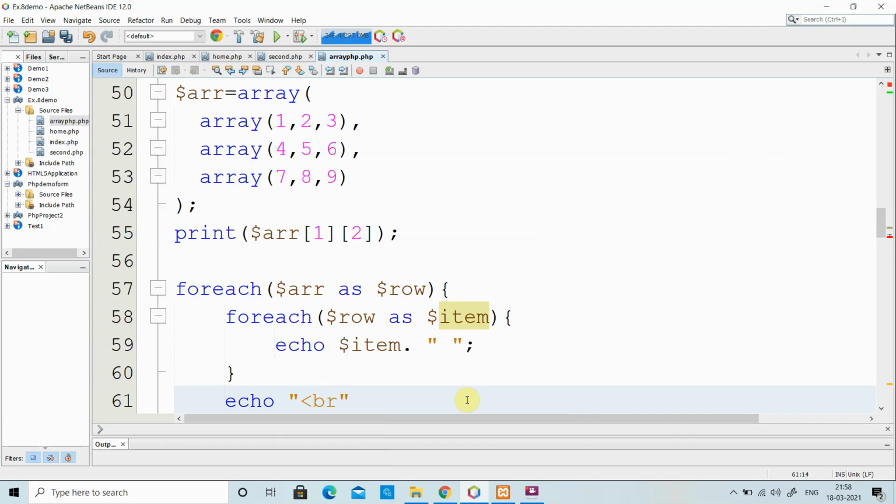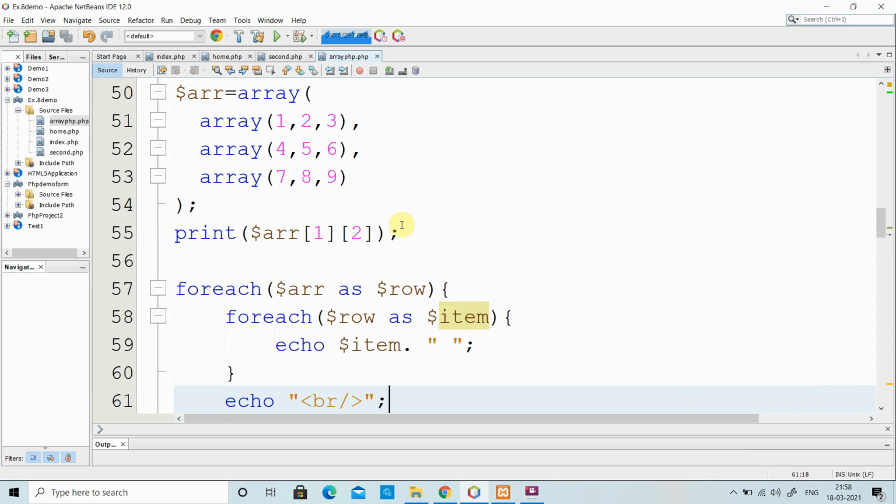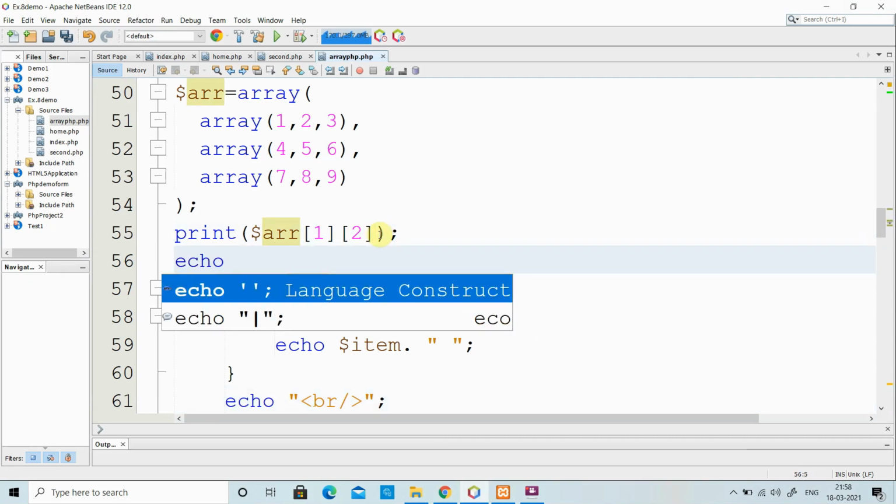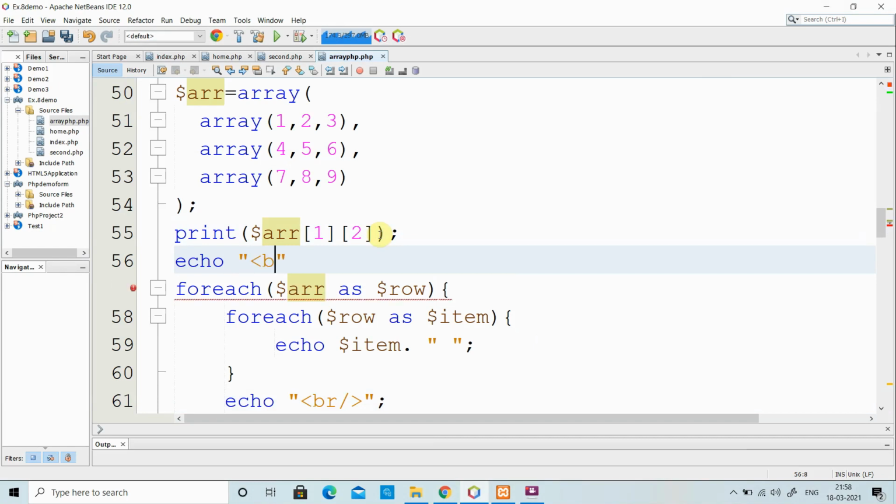That's why it will display in a matrix format. Now I will save it and go and refresh. Yes, so 1, 2, 3, 4, 5, 6, 7, 8, 9. So here I will add one break, then it is easy for you to see the output.